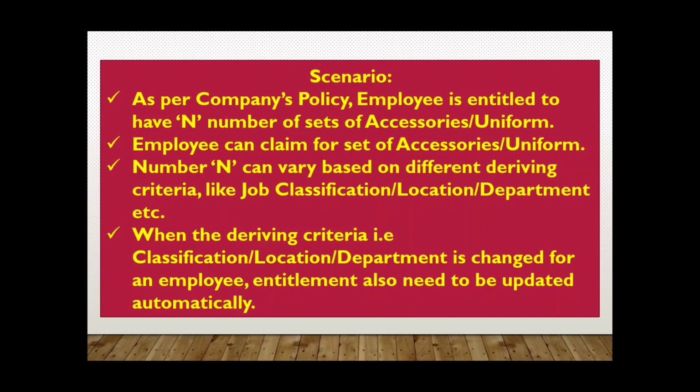But what is the use of Integration Center here? That question might pop up in your mind. Suppose we are going to maintain the entitlement based on different categories in employee's job information, but we need to have one claim UI as well, right? In the claim UI, when an employee is going to claim, the entitlement amount needs to be populated from the job information field. And suppose one employee's department or job classification is changed, then on change of that data in job information, the entitlement amount in the claim UI also needs to be updated automatically.